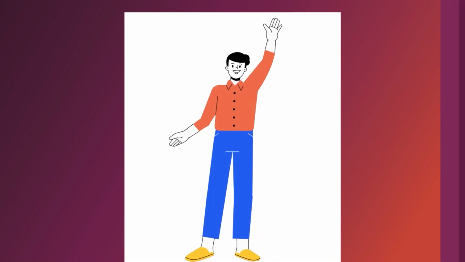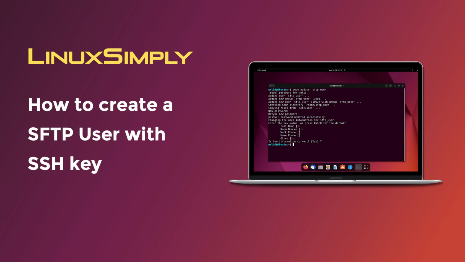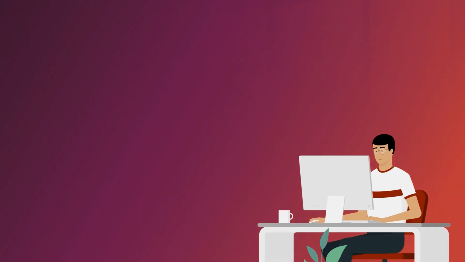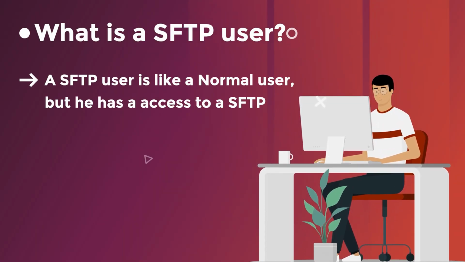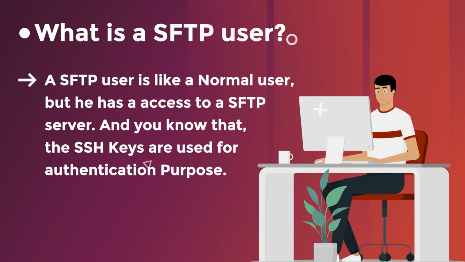In this video, I will show you how to create a SFTP user with SSH key. Now, what is a SFTP user? A SFTP user is like a normal user, but he has access to a SFTP server. And you know that the SSH keys are used for authentication purpose.